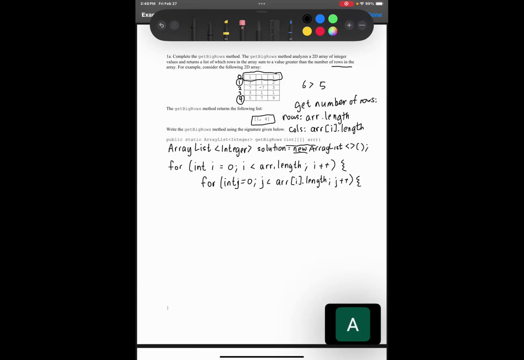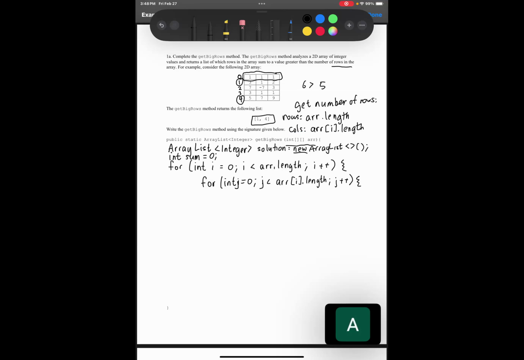Now, what do we want to do? We want to sum up all the individual values. And how are we going to do that? Before this, we're going to initialize a new variable to 0 first.